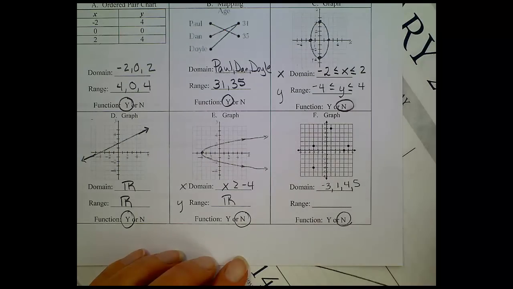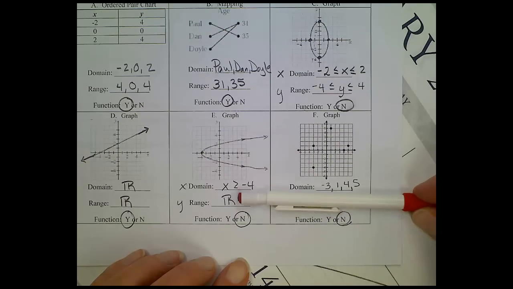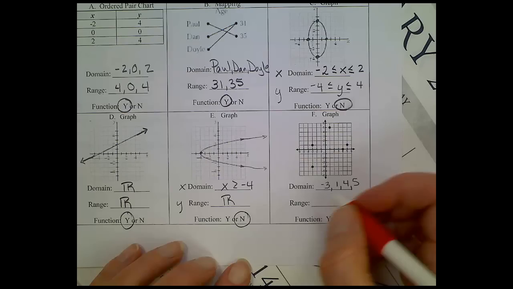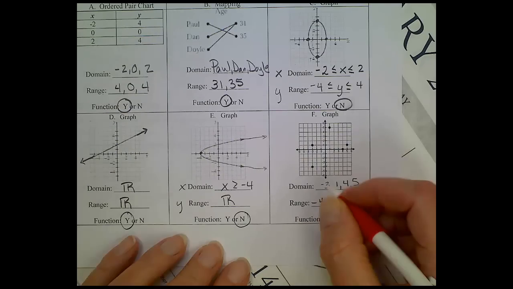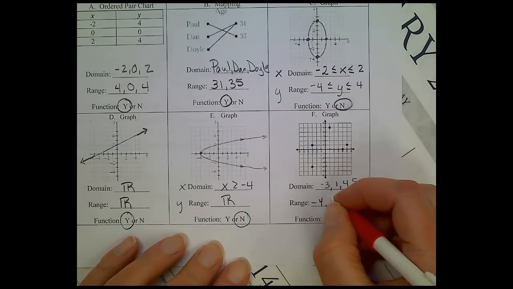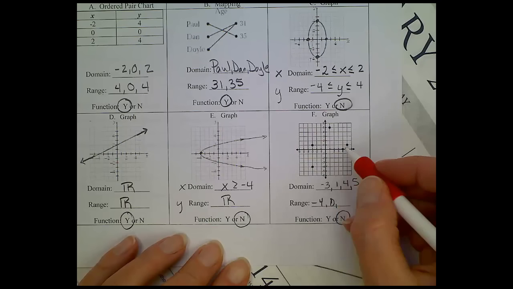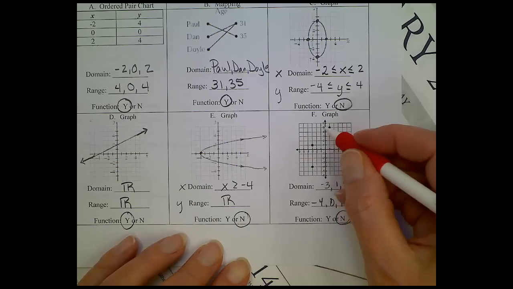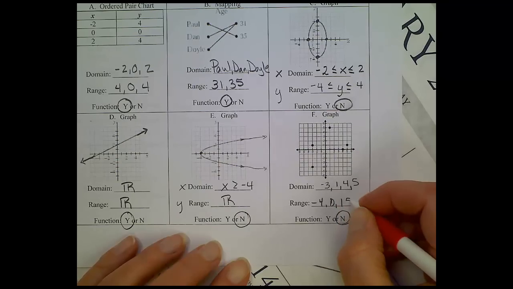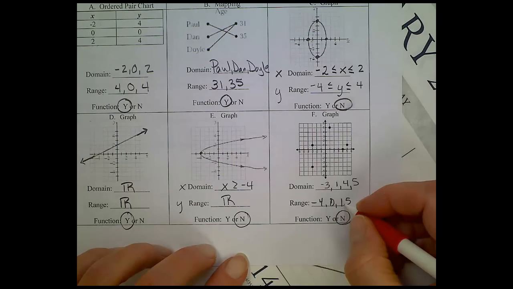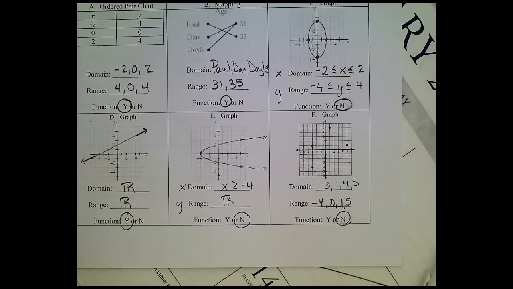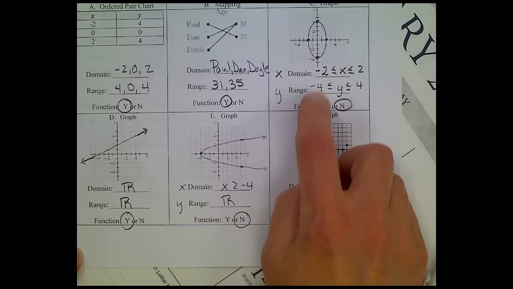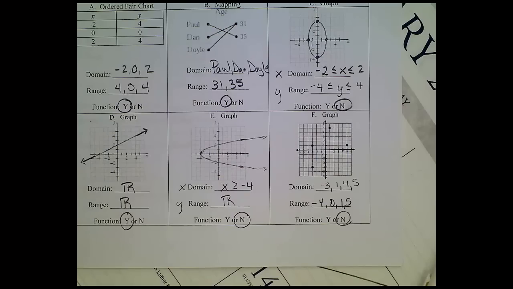Range. Flip your pencil. Where does y exist? When y is negative four, we have a value. When y is one, we have a value. When y is zero, we have a value, right? Right here at four. When y is one, we have two values. And when y is five, we also have a value. So, that'll take care of all of our values for range. If you're still confused, take a moment, look at these graphs, compare the domain to the graph, compare the range to the graph, and hopefully it'll clear up some of that. We'll see you tomorrow.